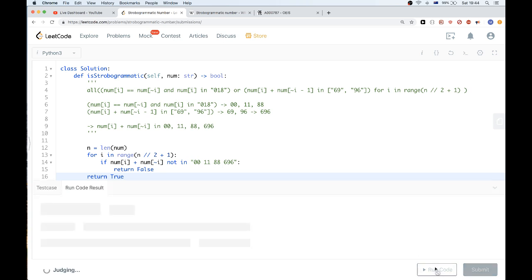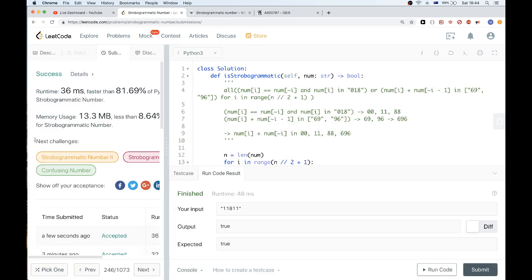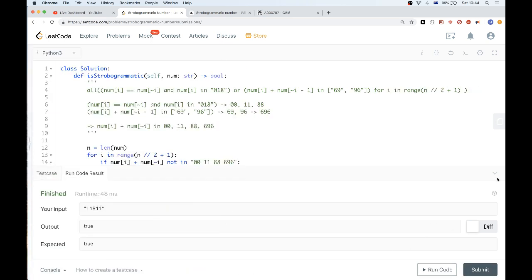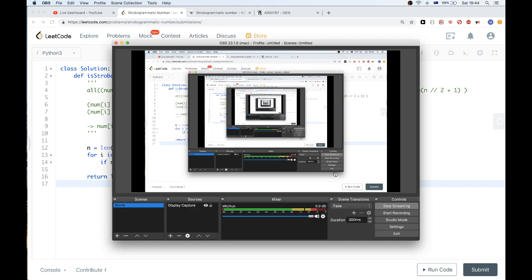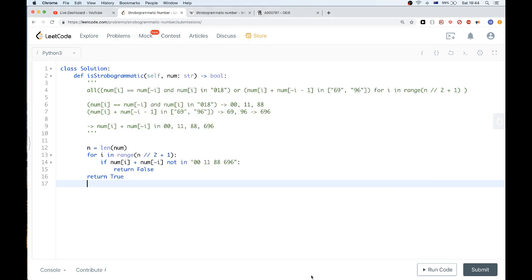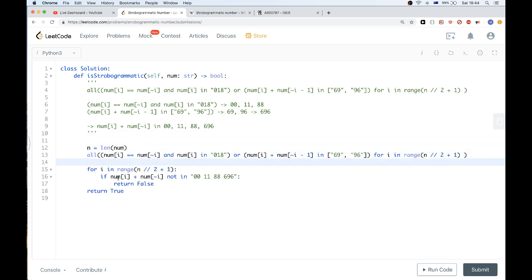So let's run this. Submit this. Okay, so that passes. Now, we remember earlier we did a for loop and converted that to using all here. So let's do the same thing. That means we can just bring this up and keep this and just replace our condition here. So the condition is this instead of this whole thing.